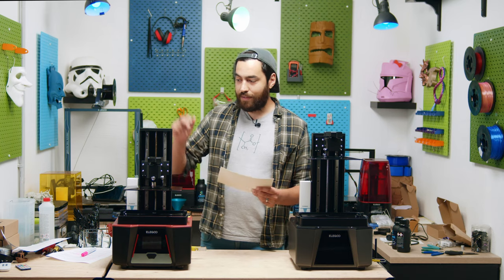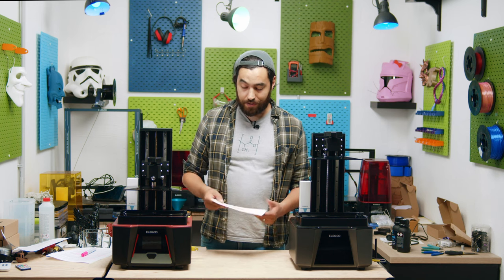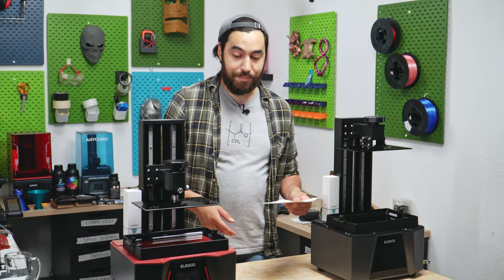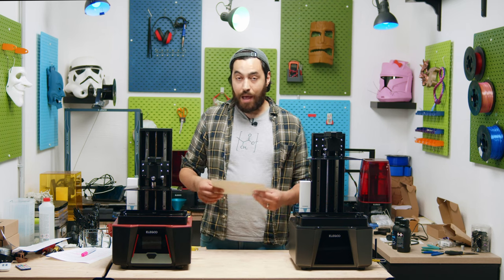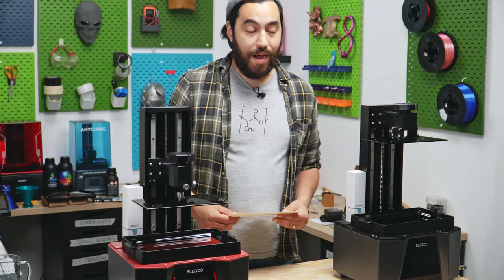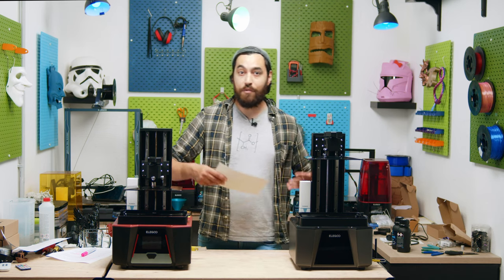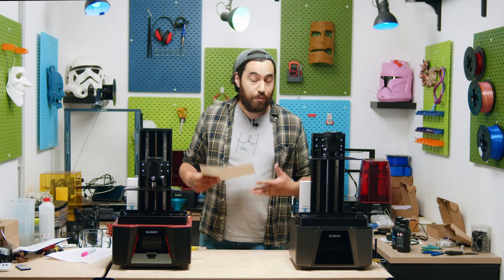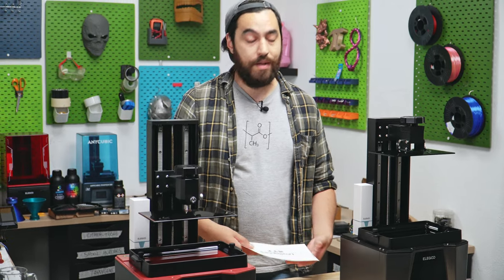The leveling on the standard version was a little less intuitive than I expected. I was using leveling cards to check the Z offset after securing everything and there was a lot more resistance than I expected. I thought the leveling was done and the platform was at the right height, but it wasn't and the print failed — that was the only problem I had with the printer. I think it was because of the drag caused by the tape that goes over the gaps between the LCD and the frame. I re-leveled it taking that into consideration and it worked fine.